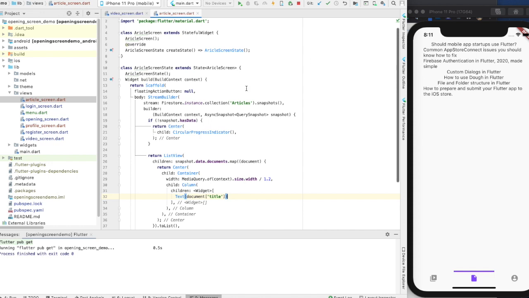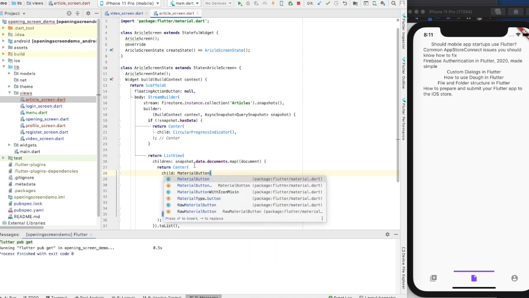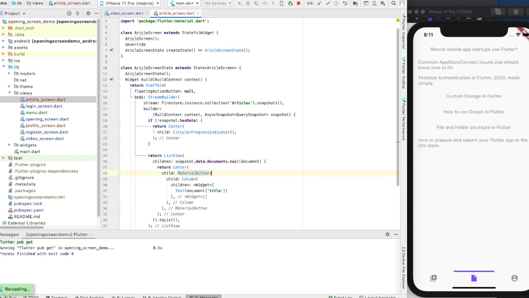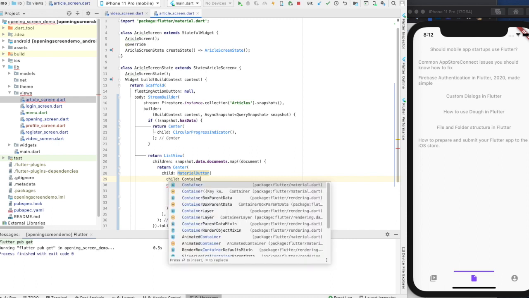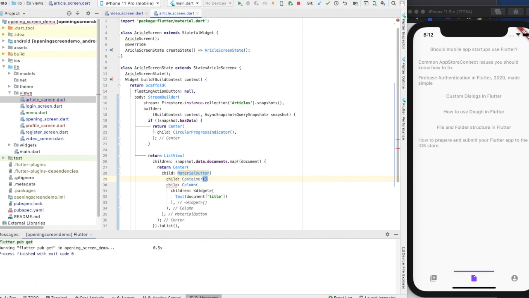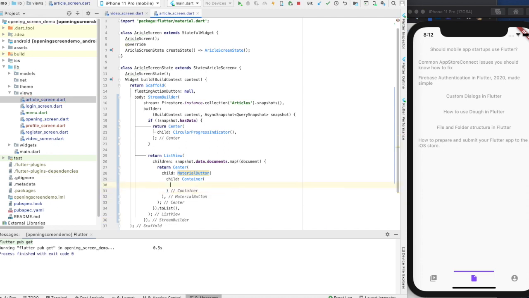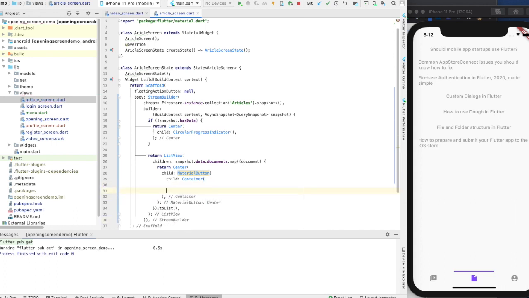And so instead of a container, let's do a material button. I think I want a material button for this. And let's have the child be a container, actually. I want to capture that.